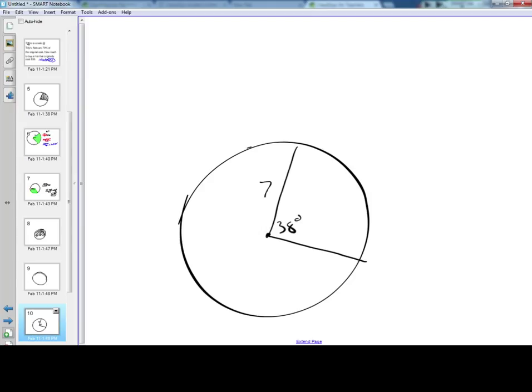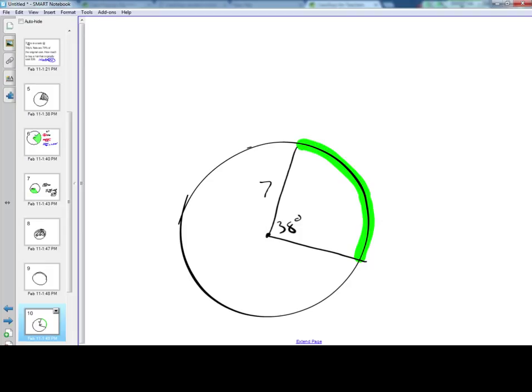So I don't want the sector here. What I want is the length of this arc. Not how many degrees are there, but what is the length of that arc? Because obviously, how many degrees are in that arc? 38. So the question is, what's the length of that arc? Okay, I think you already have enough information to try to figure that out.